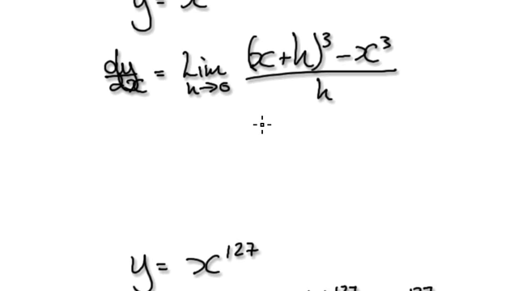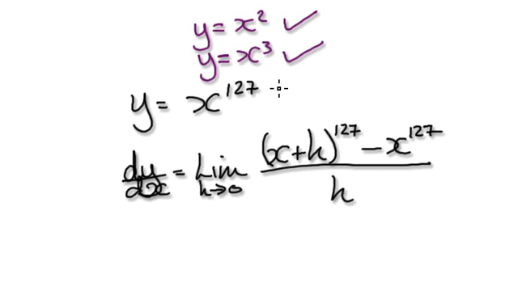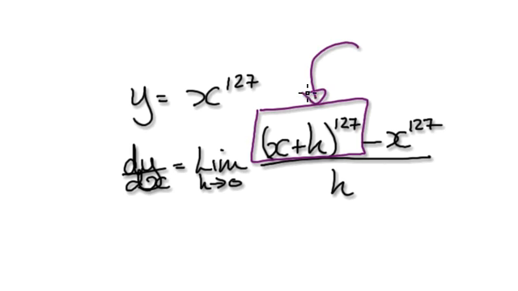But when it comes to something like y equals x to the power of, let's say, 127, we didn't even try this, because this bit here is really difficult. When you try and multiply this out, it is really tedious, and it takes a long time. We only tried it with y equals x squared and y equals x to the power 3. We did it with these two, but beyond that, it becomes very tedious. So in order for us to do this here, we would need to understand the binomial theorem.